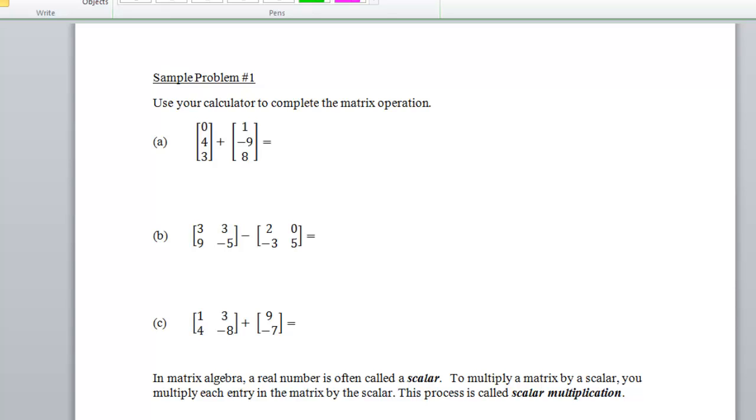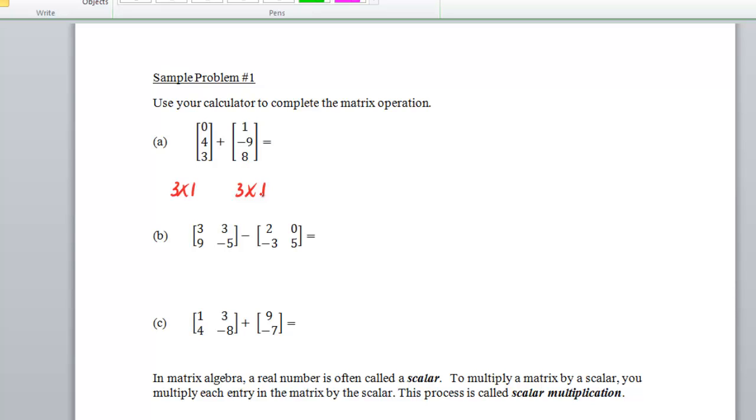So hopefully you were able to do that. I'm just going to go ahead and work each one of these individually, and then I'm going to show you a little trick with your calculator on how to do these to kind of check yourself. So we can see here that first of all I have 3 rows, 1 column, 3 rows, 1 column.